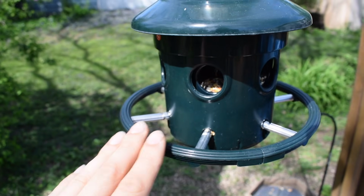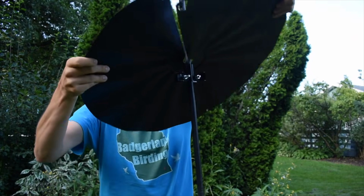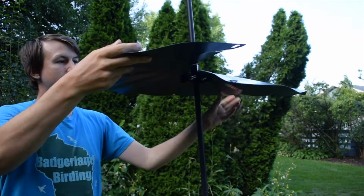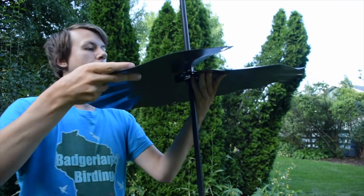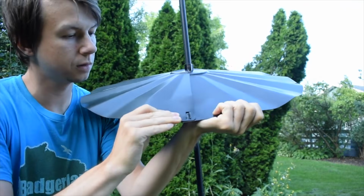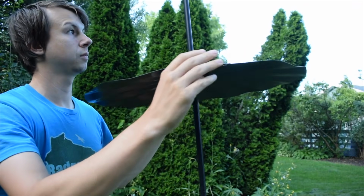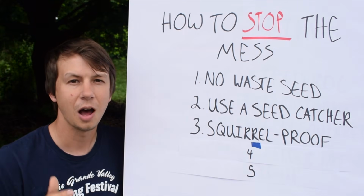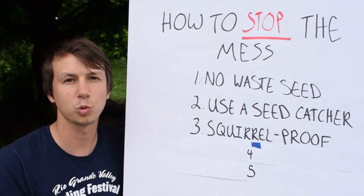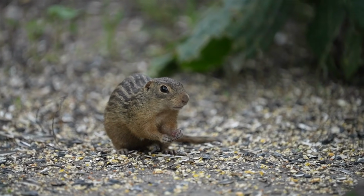You can get a lot of different products that are made to prevent squirrels, but you can also do other things such as putting up a squirrel baffle. I have a whole video on this, but essentially if you have a pole, it's just something that goes around it. So it's hard for the squirrels to get over it and actually get to the feeder. So putting up a squirrel baffle is a really good way to prevent them from getting in there and throwing your seed all over the place. So that's a good option. You can buy squirrel-proof stuff, set up a squirrel baffle, or do some other squirrel and mammal proofing to prevent your seed from going all over.